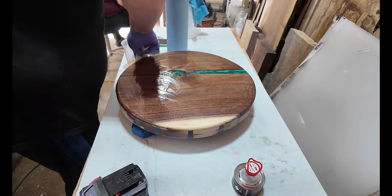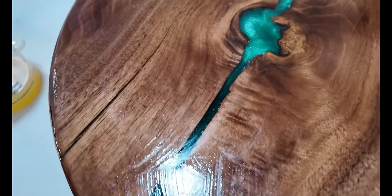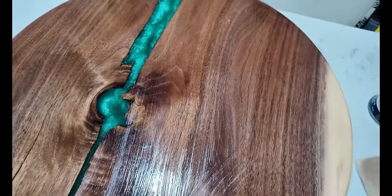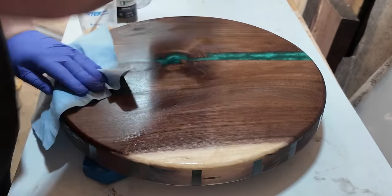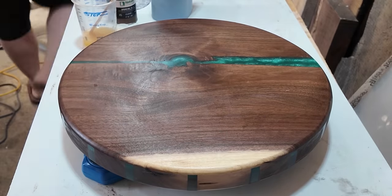So I have one flood coated table in my house, and it's a plant table. It's got a live plant. My wife waters it and water gets on the table. And that's the only reason that I have any flood coated stuff in my house. And from a certain point of view, it really shows all of the wood. It makes the wood look really nice.